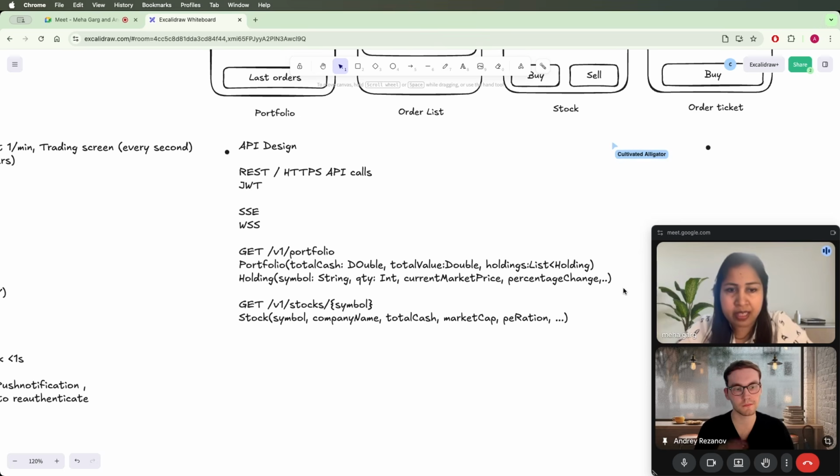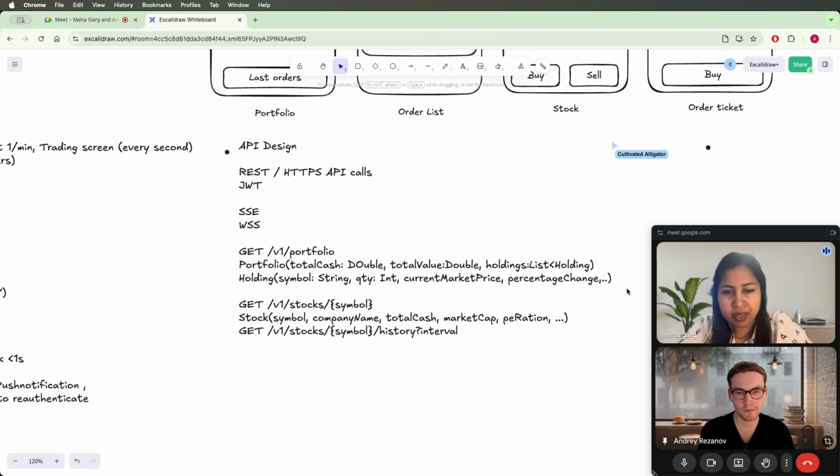Based on this, I think we can also have another endpoint, which is like get V1 stocks to get the charts information. So for the symbol, we can have some kind of history data, which we can query with number of data points, and also I'm thinking interval.